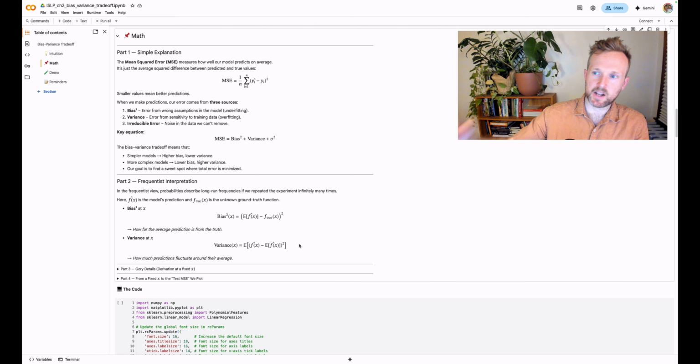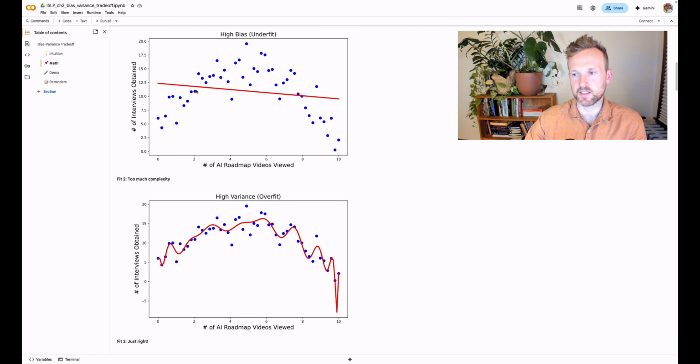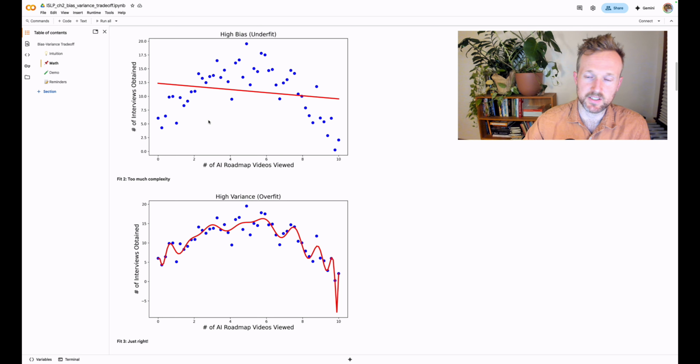Let's now go back up and try to explain two things, which is, why is this a low variance model, right? Why is this high bias and low variance? It's low variance because no matter how I resample this data, right, if I take new data, I'm still going to get basically the exact same fit, right? So the variance is very small. Here, the variance is very high because as I resample, I'm going to get a large change in my fit.